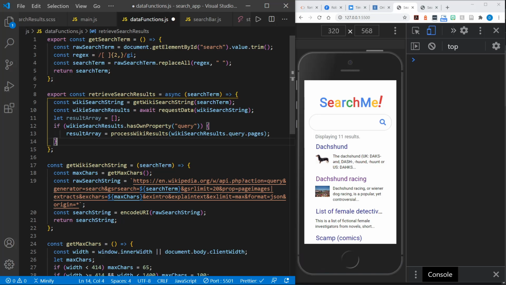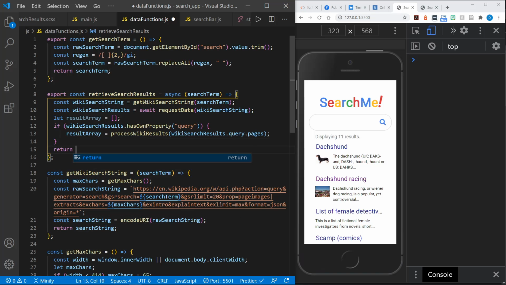And then we can return the result array, which note this does leave the possibility for there to be an empty array, because if this is false, it will skip right over this.